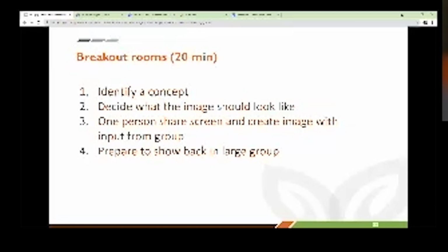So it might be that one person shares their screen and uses either Canva or AutoDraw, and then others give input. So Juvel is pasting these steps into the chat, and included is the link to the one-pager with the tips and the guidelines. And also on that one-pager are the links to Canva and AutoDraw. You can follow the links from there. And then when we come back, be prepared to share your image with the group.